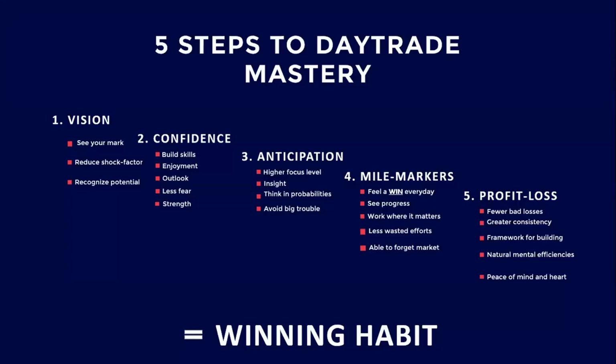You're in a position to start anticipating moves, which means, for example, the other day I was long. The market shrugged me off. So I think I had made my small profit objective. I moved my stop to break even. It came back, stopped me out. Instead of getting mad and feeling like, why is this market against me?